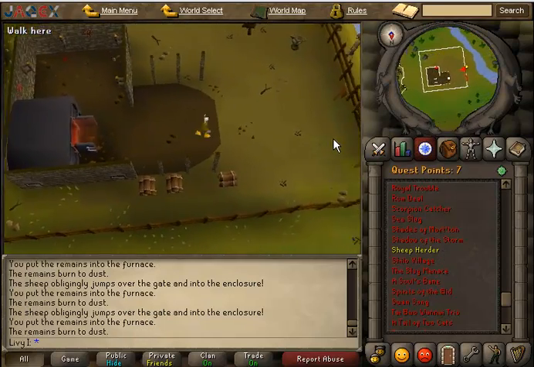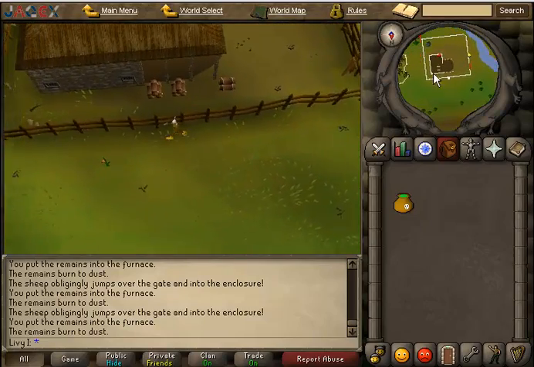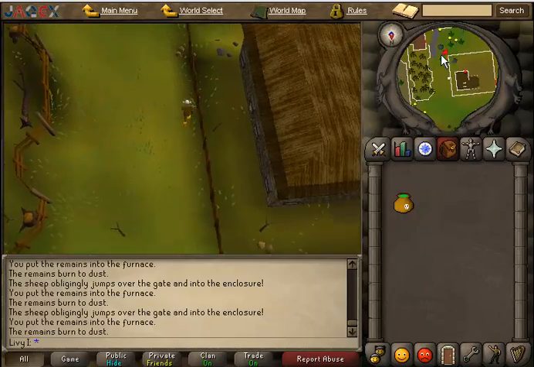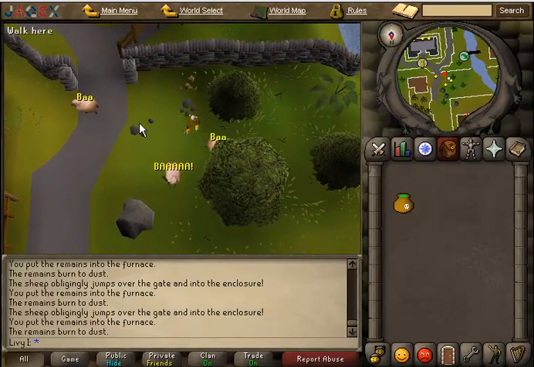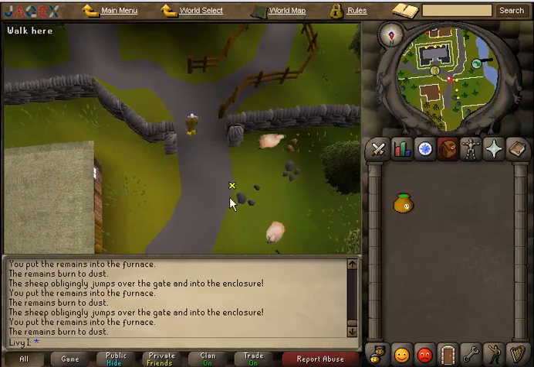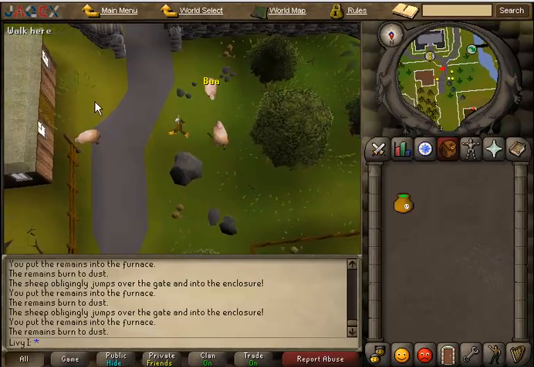Let's go and find the last sheep, which is close to the bank of East Ardy. We walked past it before. It's the red ones. These ones are difficult as well, because of the obstacles like the rocks and the fence. Sometimes if you prod it the wrong way, it gets stuck. Like that sheep that's standing in the corner.